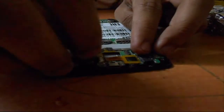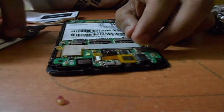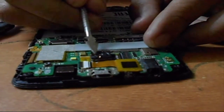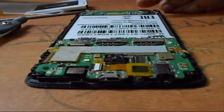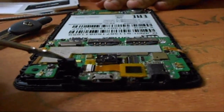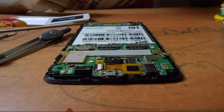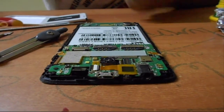We have inserted it inside. You see this key — the black one — we have to close it. We have closed it. The lens is very small compared to the other lens, so I was unable to replace it with my front cam. Let's close the device — here is your body.